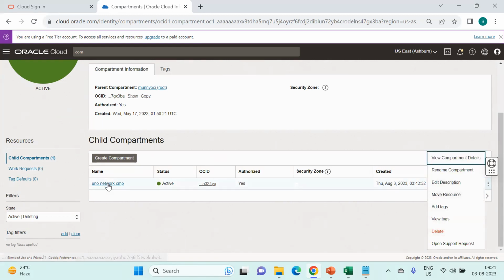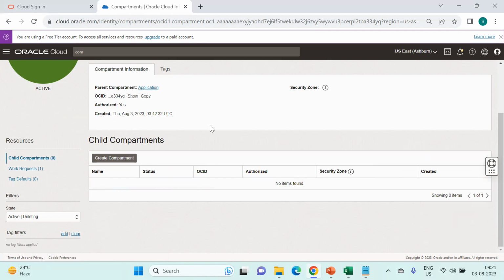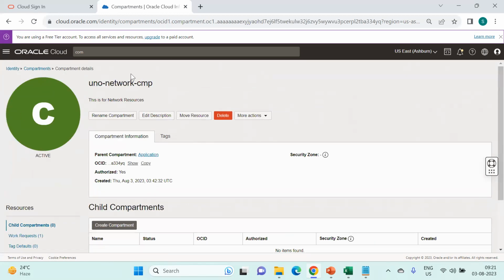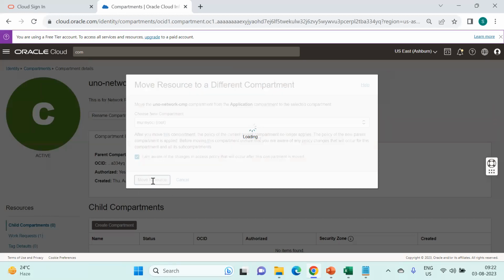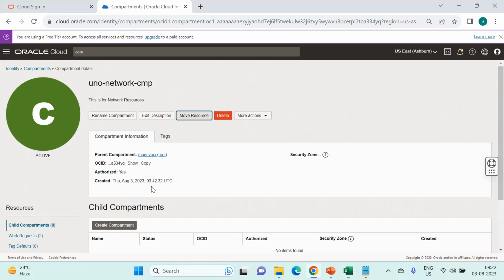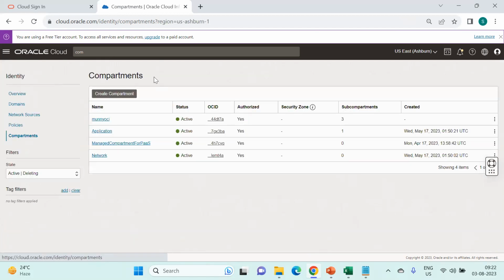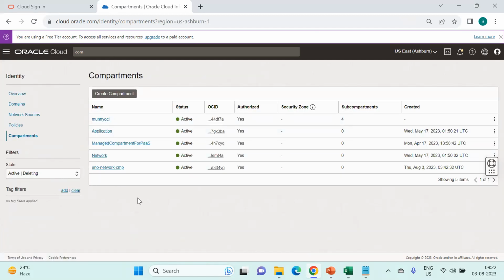Or if you click on the network compartment, you will be on its landing page, and from there you can do the same thing: Move resource, choose the root compartment, say I'm aware, and click Move resource. So I'm going back, because I don't want it under the application compartment.